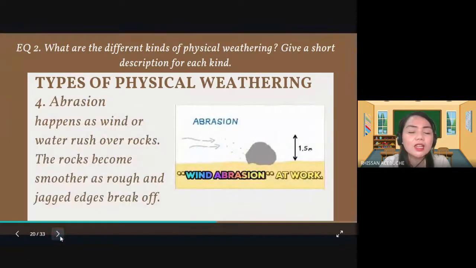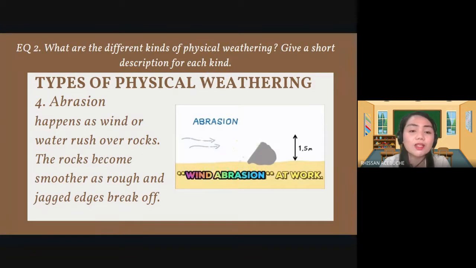So let's go to the next one. Abrasion is another physical weathering that was assigned to them. And abrasion is when the wind or the water comes in contact with the rock, and because of the force coming from these 2 agents, it will cause the rock to break down.